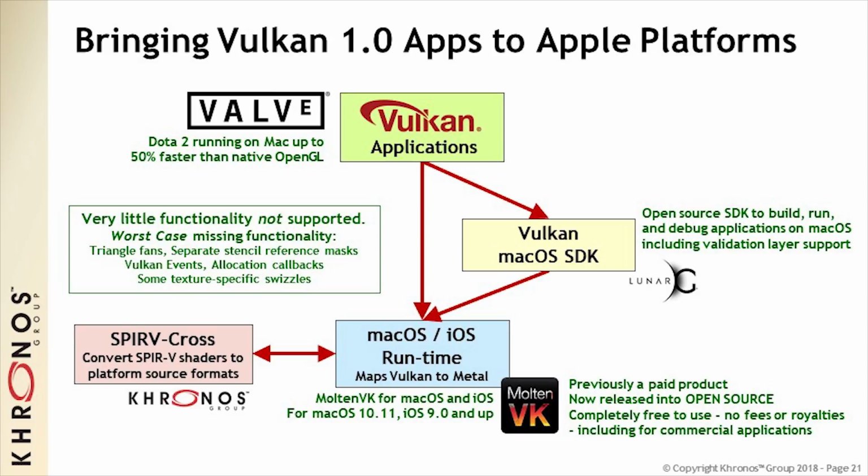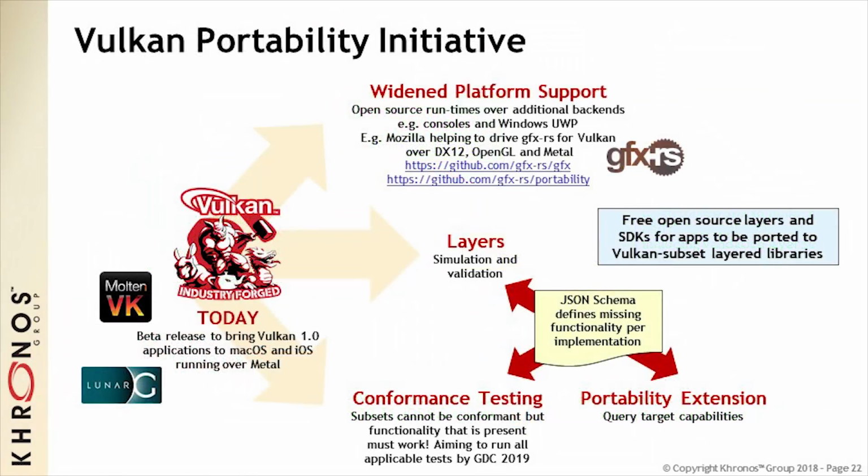The Vulkan SDK has been ported onto Mac, and we're using SPIR-V Cross, which is one of the SPIR open source tools that lets us go from SPIR-V into Metal shading language on Mac. That first shipment is just the first platform we want to extend to. We have plans to bring Vulkan over DX12 and OpenCL. Other console platforms might benefit from this.